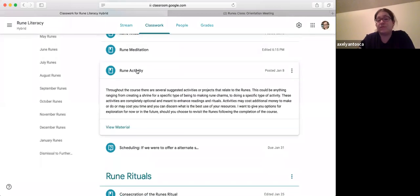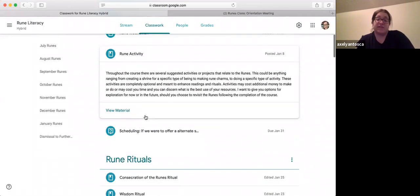Rune activities are basically going to be either little activities or projects, like engaging in a self-care practice as part of one of the runes. So you would do the thing and then you would write about the thing, and that's how that would work. Or sometimes before we do the automobile blessing, you're going to make little charms or something so that you can put them in your car and bless them. That's kind of what the rune activities are, so you'll want to do some stuff with that as well.